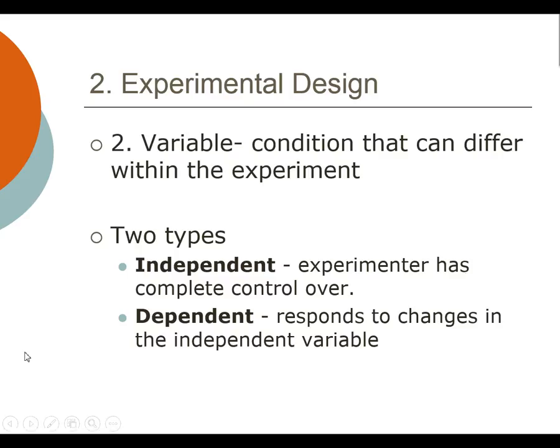And then, of course, you have the dependent variable. This is the variable that will respond to what you're doing as you change the experiment. So if we go back to our flashlight example, if I change the batteries, that's my independent variable because I'm controlling that. Okay. My dependent variable would be whether the flashlight works. So it's really a reactionary type variable for the most part.